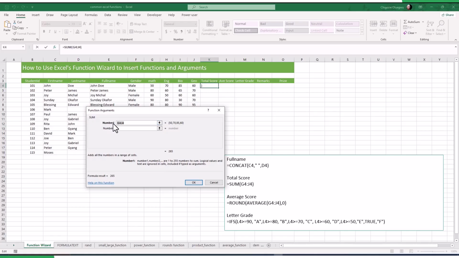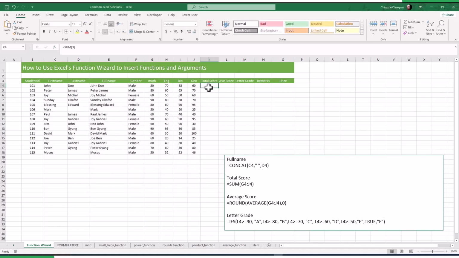Let me just clear what is here. You see that the SUM function requires at least one number. It requires a minimum of one number. You can see the type of argument it requires is a number. You can see it here. And the requirement is a minimum of one number. Even if I enter just one number here, for example, entering 3, that is the minimum requirement for it to perform. But now since we just entered 3, if I click OK, it's just going to return the 3 because that is the minimum. It just requires, just like adding nothing to the 3, it returns 3.